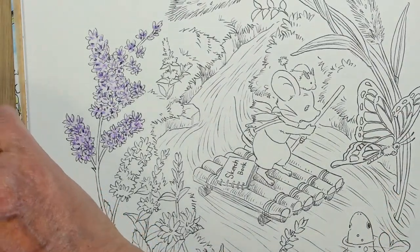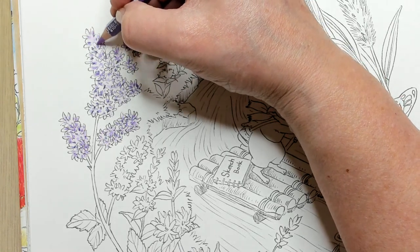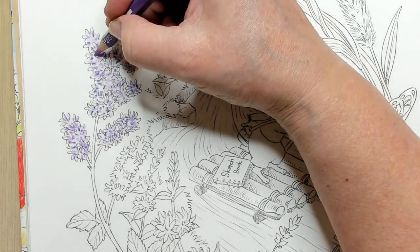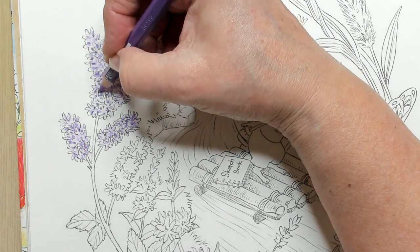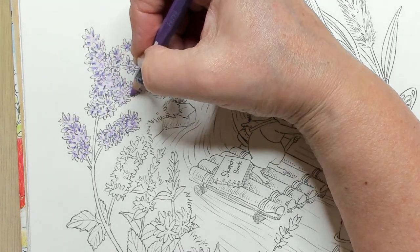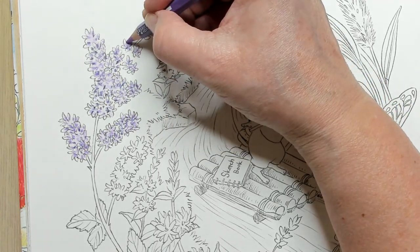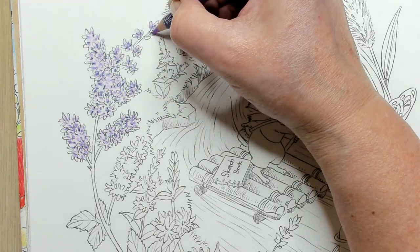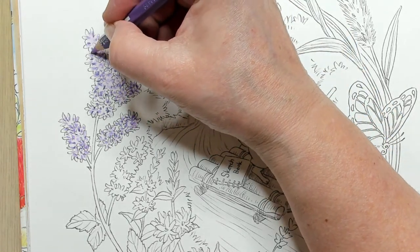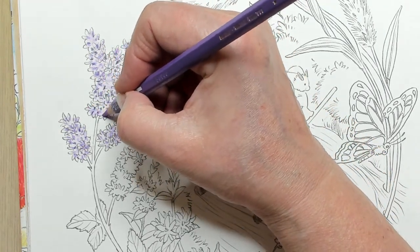So far, I'm liking it. Bringing in a little bit more of the base color. That was the mauve. Bringing it more together. It's okay if the points are a little white, a little light. I like that, like it's catching the light on the top of the flowers. I think that's good.